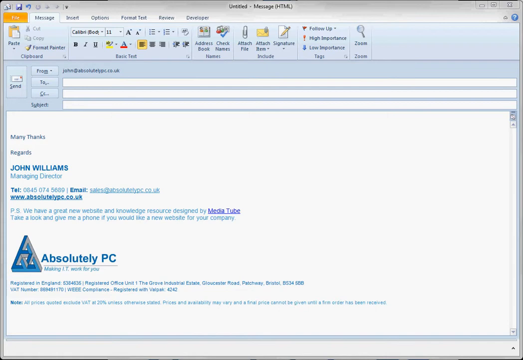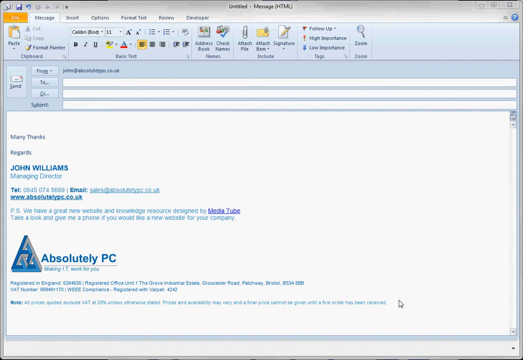To make this work really well, we need to use as generic an email as possible, and we can fill the detail in on a personalized basis at a later stage. As an example, I've opened up my standard email signature here. This is what appears at the bottom of every single email that goes out. One of the things that we get asked for an awful lot is directions to our office. So let's include that as a new signature.